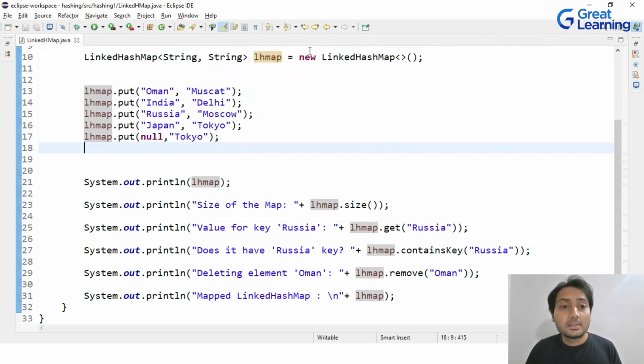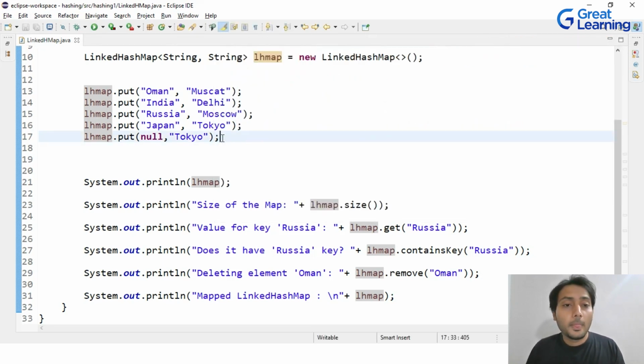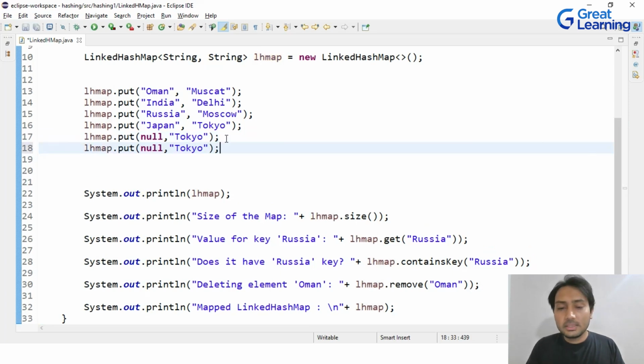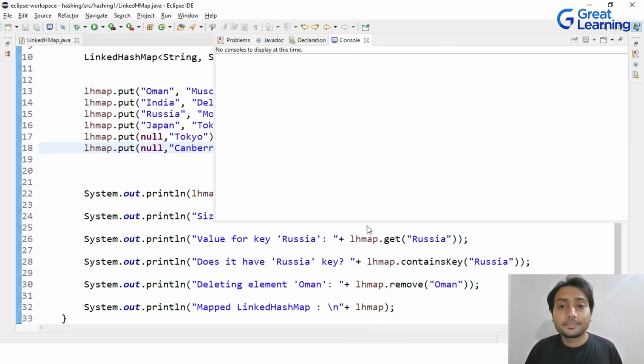Now what I'll do is I'll try to store one more null key. Okay, and let's check what will happen. So this time let me store something like Canberra. All right, and now let's check what will happen.